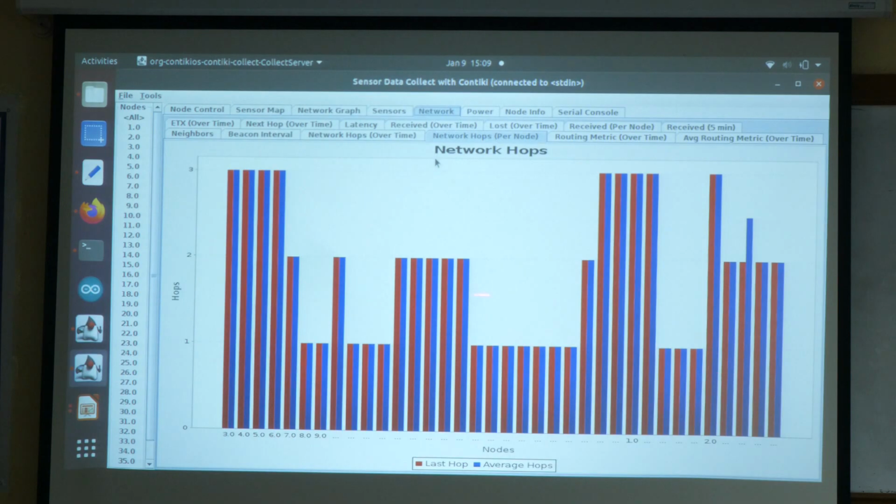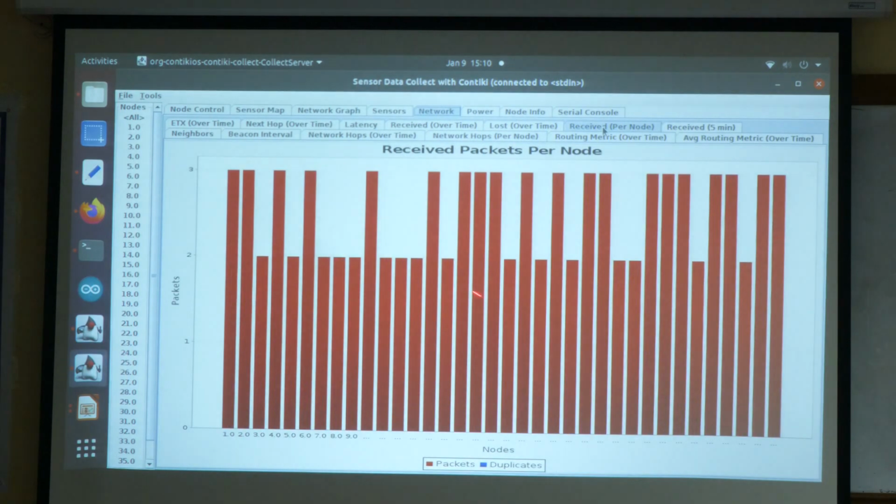So this is how the network hops are moving, 1 hop, 2 hop, 3 hop. Maximum it is going to 3 hop. Otherwise it is remaining at 1 hop only. Mostly they are in 1 hop. At times they go to 2 hop and sometimes they are going to 3 hop. That's the maximum thing which it is trying to take.